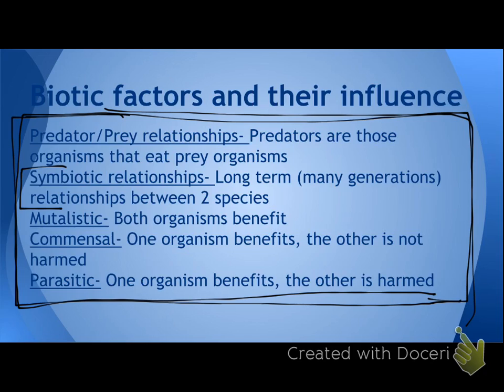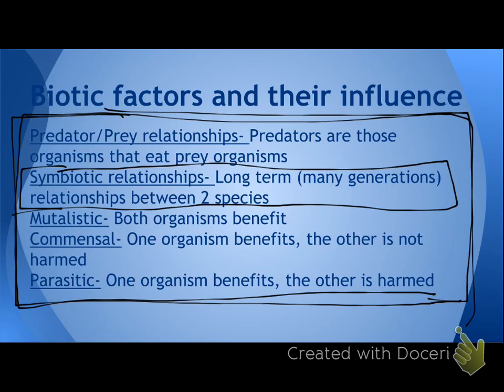Symbiotic relationships, this is really sort of an overarching thing. So they're long-term relationships between two species. Humans and dogs have a symbiotic relationship. It appears that dogs were domesticated, I can't remember the exact figure, it's between 10 and 15,000 years ago. Humans have been hanging out with dogs for a really long time. And it started with wolves. Wolves were domesticated by hunter-gatherer humans. This is pre-agricultural revolution. Oh, maybe it's longer than 15,000. I'd have to go back and look it up. But they've had this relationship for a really long time. Each side gets something out of it.